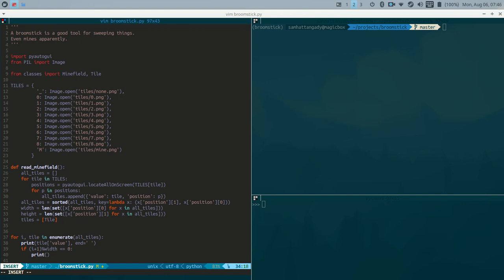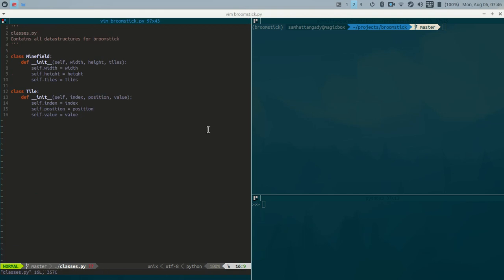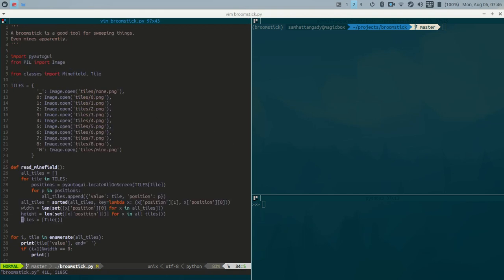So tiles is a list of type Tile, with index, position and value. Here there's just position and value stored, so we'll also want to create the index.